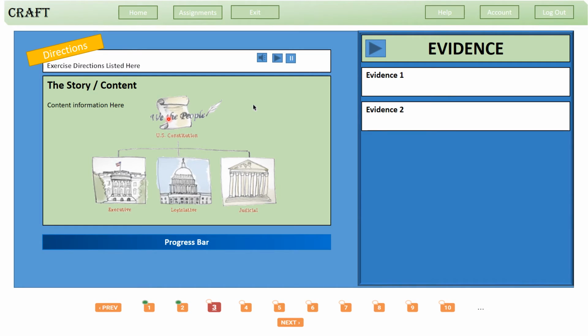And this brings us to our final module, which is in line with Dimension 4, where they can communicate conclusions and take informed action. The Craft module is set up for them to be presented with a particular case study or topic where they explore that story, and at the end of that story, they take informed action.